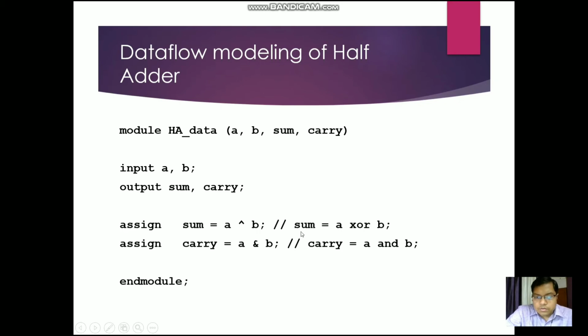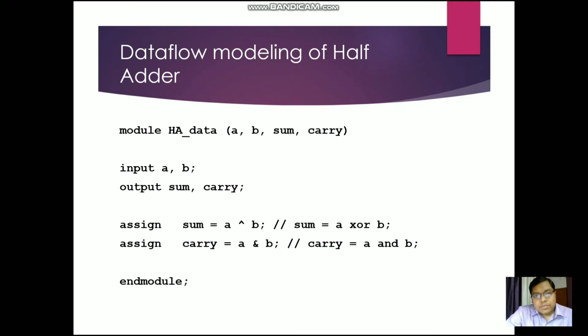It means that you can also write sum equal to A XOR B, and this is the symbol. You can use the symbol also. You can write down the notation also. If you write X or XOR then space, automatically it will become blue if you type it in your programming data sheet. I have written it here, but you cannot see it turning blue because I have made it in PPT. If you use it on your desktop using the software, you can easily check that exactly the XOR letter, I mean this color, will become blue because XOR is already there in the library file. Similarly I have to make carry A and B in the module.